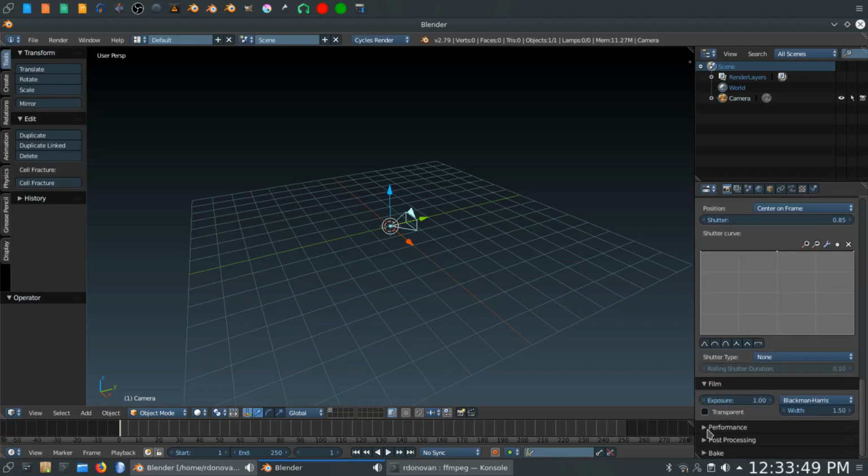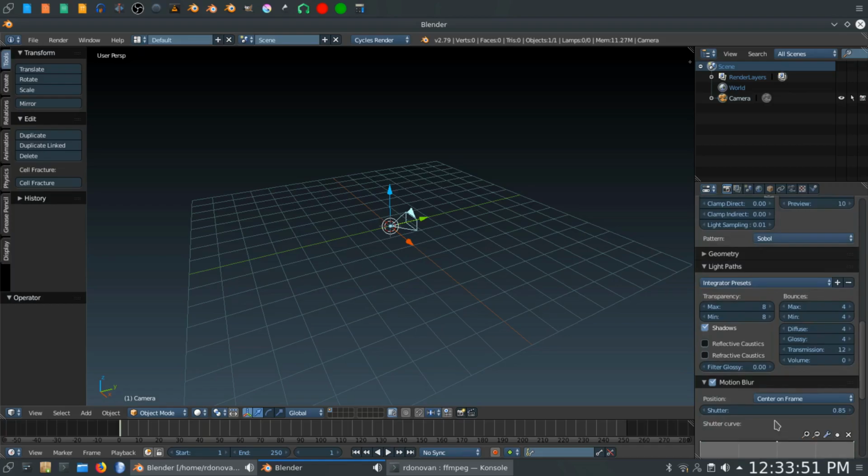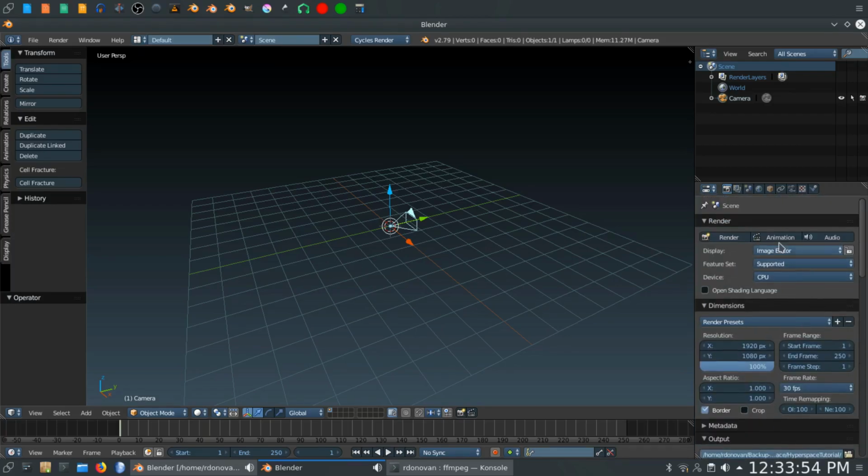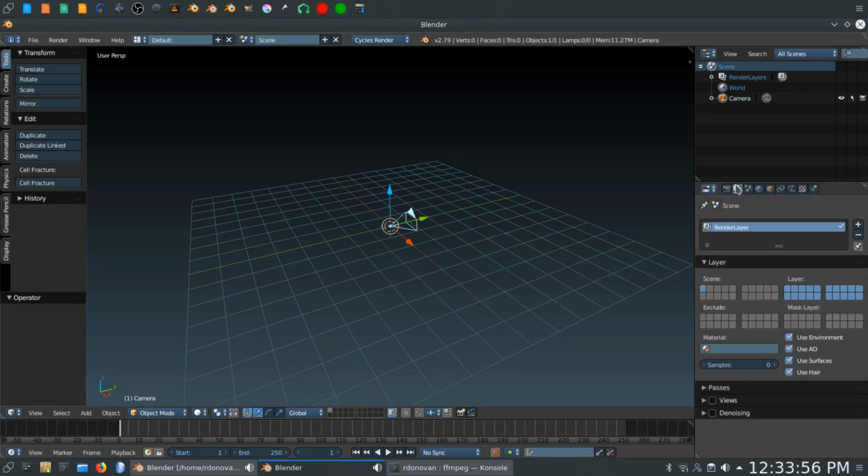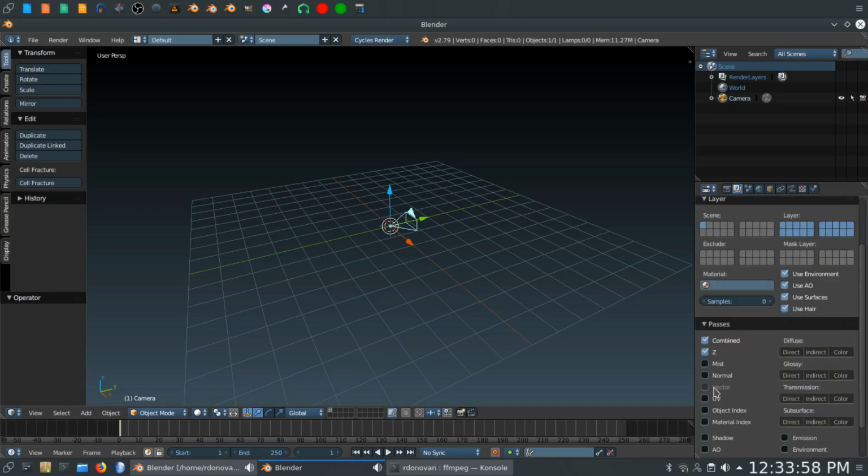And that pretty much takes care of everything we will need to worry about here. Under the scene settings here, click on passes. This tutorial was inspired by a tutorial that Darkfall did, and I have taken that as a starting point really and added a bunch of stuff to it. One of them requires we turn on material indices, and so that's where we do that here.